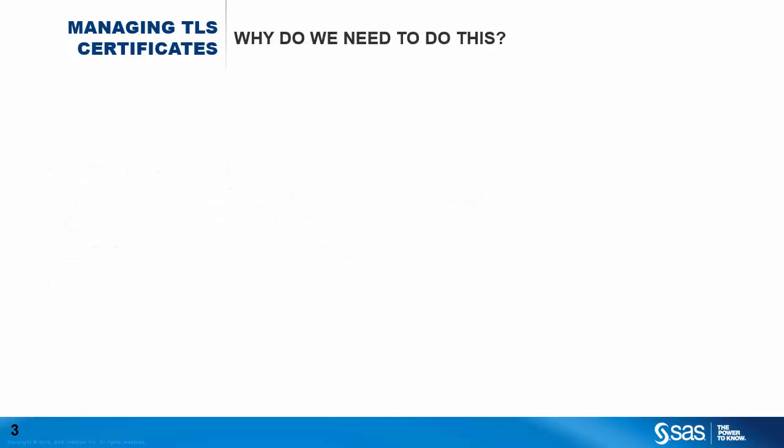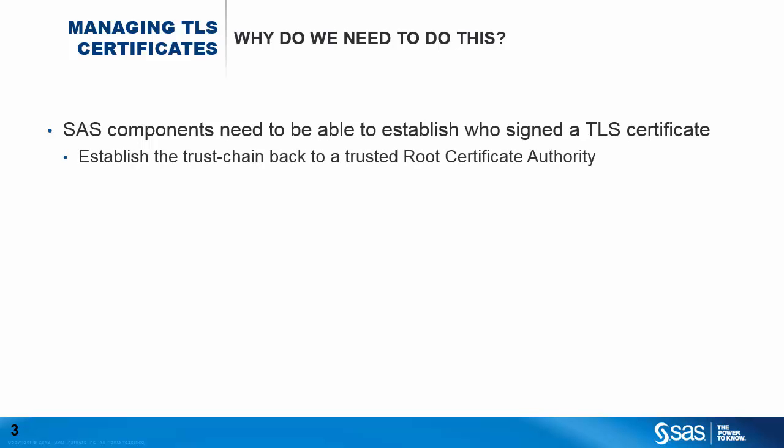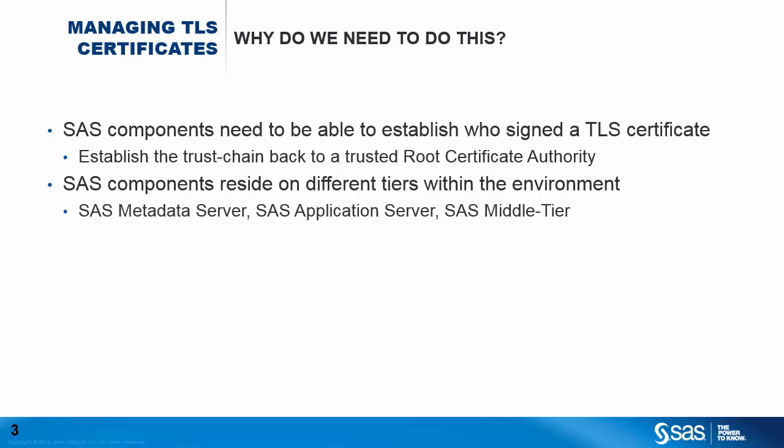So why do we need to be concerned about certificates? The different SAS components interacting with the SAS middle tier need to be able to establish who signed the TLS certificate used by the middle tier. Establishing who signed the certificate involves establishing the trust chain back to a trusted root certificate authority. This process impacts a number of different SAS components, and these components reside on different tiers within the environment. There are server tier components deployed to the metadata server, compute server, and middle tier itself, and then there are components running out on the client tier as well.